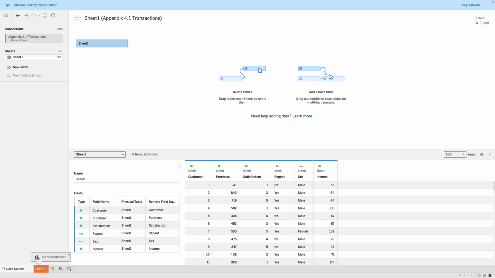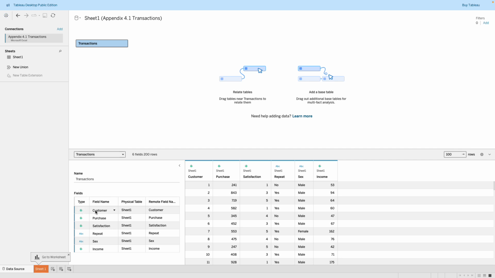So it's called Sheet 1. I could have called it something else that might have been a little bit more descriptive, but that's okay. Now the data is uploaded, and what we see here, Sheet 1, let's change that. Let's call it Transactions. And we can tell that we've got 1, 2, 3, 4, 5, 6 variables. And in Tableau, a variable is called a field.